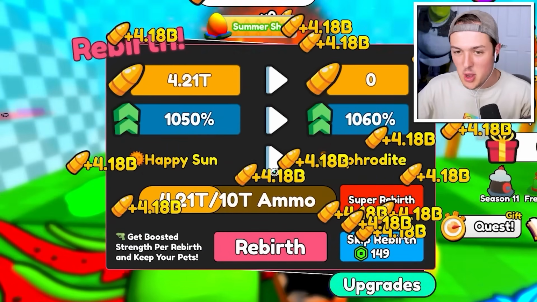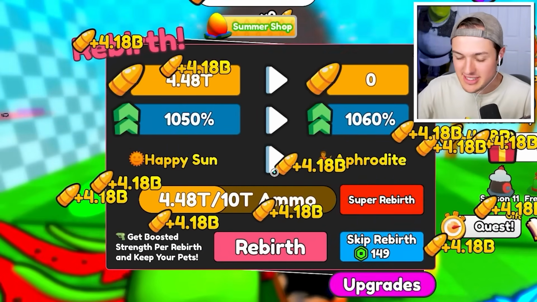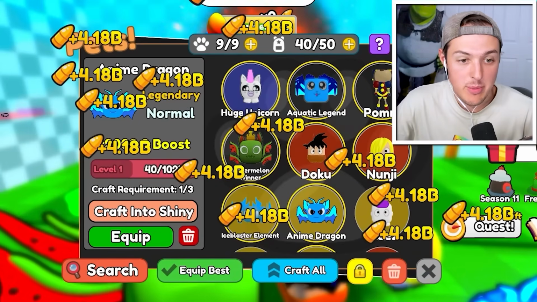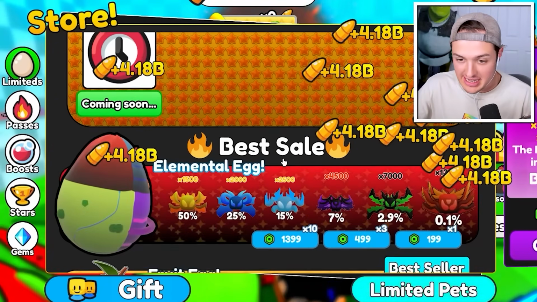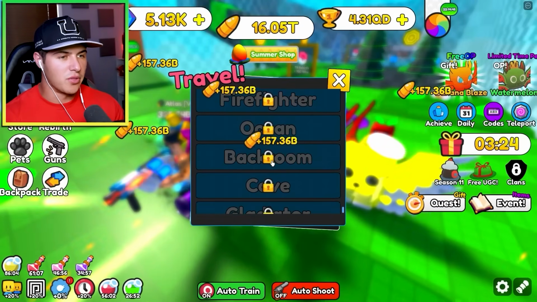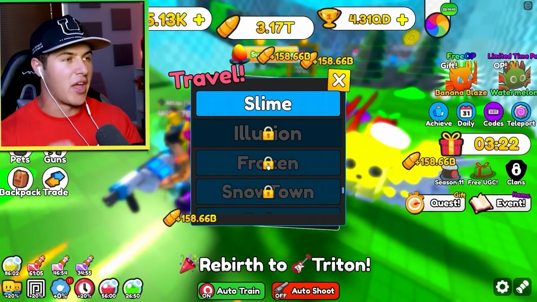Guys, it is officially going to be impossible to get the rebirths that I need. I need to either spend Robux here, but I can't do that because I don't have any more Robux left, or what I really need are better eggs. I'm looking through the teleport, and this is the last world. This is literally the final world. If I make it through here, then I win the game.